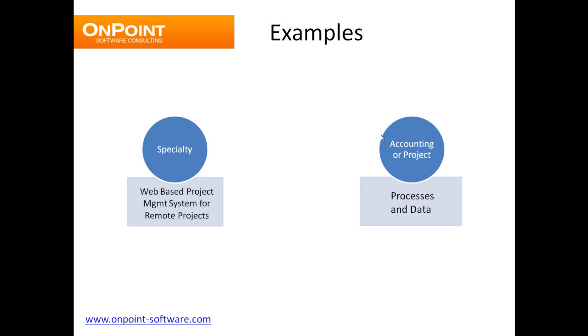Another example, web-based project management systems for your remote projects. You may have a very specific project management solution where Timberline couldn't handle it. You went out and did something different. However, that contract control stuff, the billings, financial data that's captured here, it needs to be transferred or synchronized into accounting or into Timberline.